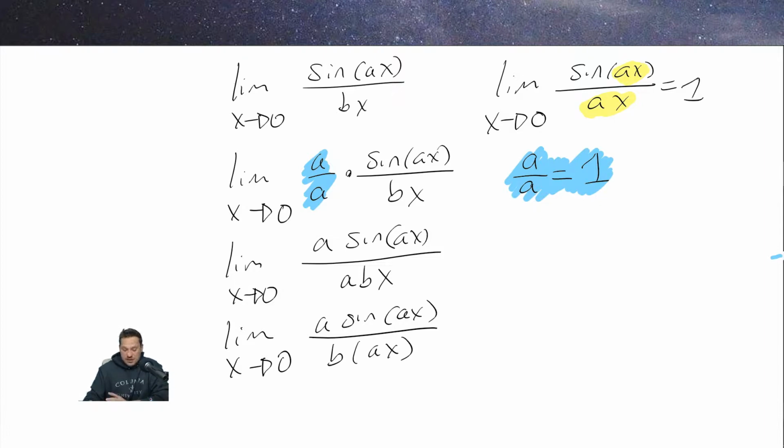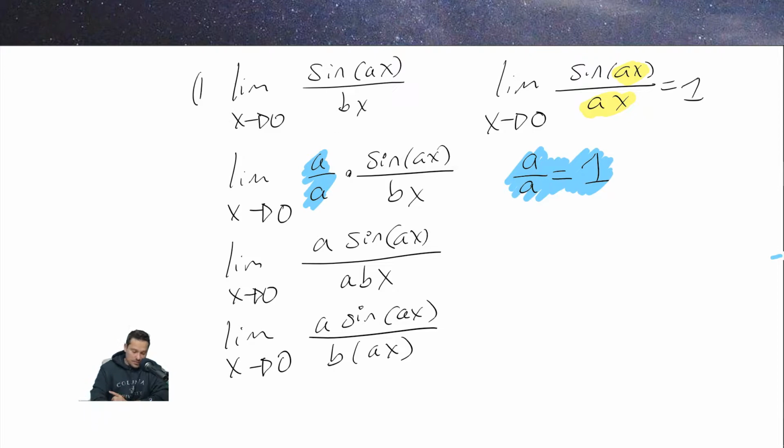I'm doing that on purpose because now take a look. We're very close. I forgot my little dots. You gotta dot the i's. So that a over b is really just a number if you think about it. For example, it could be something like 2 over 4. It's just a number. You can slip that outside the limit. That would be the next key step here.